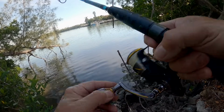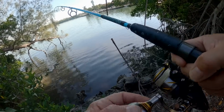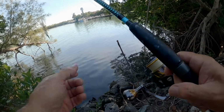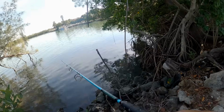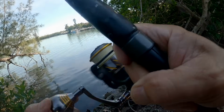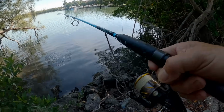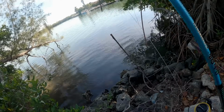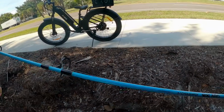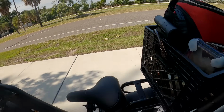So I decided to stop in this little opening right here. I don't see any big fish, but I see a ton of bait. You can see them scattering down there. There's a bunch of sticks in the way. I don't know. Try it out a little deeper. On a low tide, yeah, I don't see any bigger fish in here at all. All right, well, let's move on. Let's keep on moving with the plan, man. See if we can find some pompano.